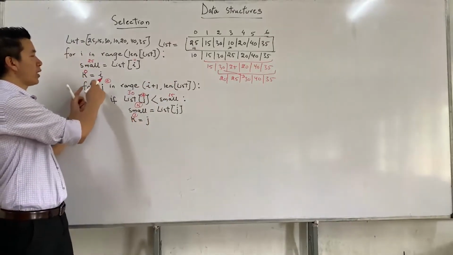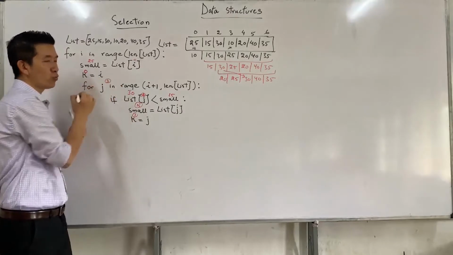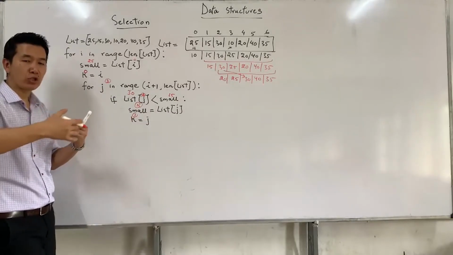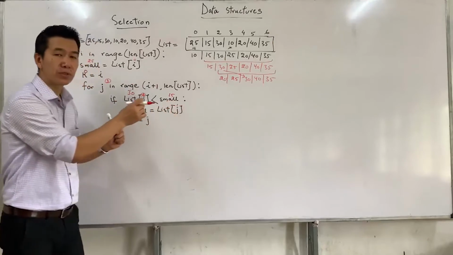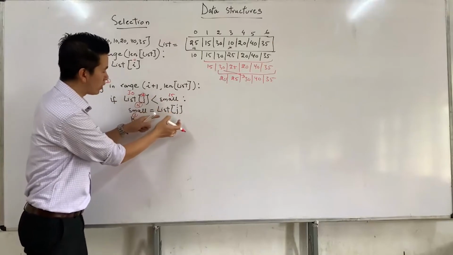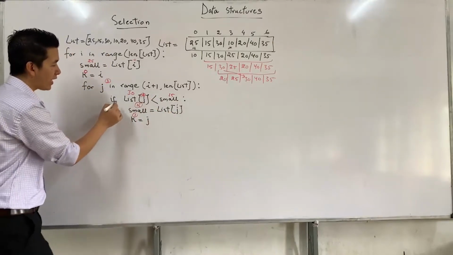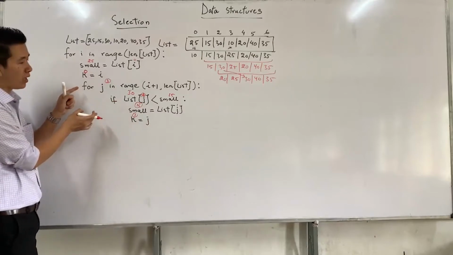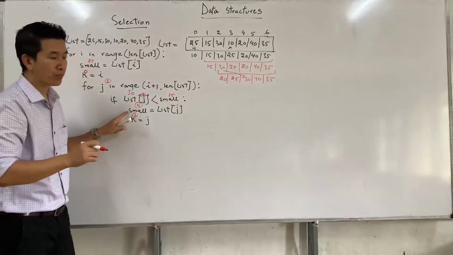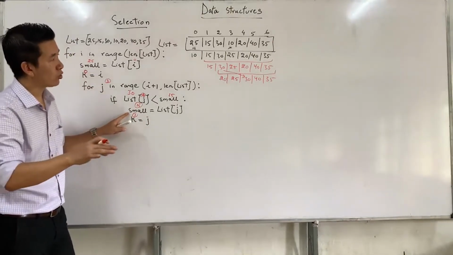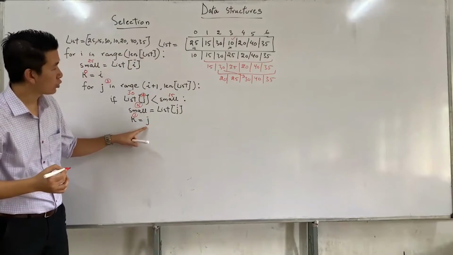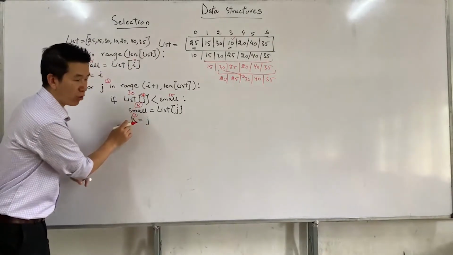So again it goes for the next value of j. The next value of j will be 3. So as and when j progresses from 1 and so on, if the number is indeed less than small, that particular number will replace the value of small. So at the end of the first inner cycles, in small you will have the smallest value, which is 10. And then the index of the smallest number, which is 3, will also be recorded here.